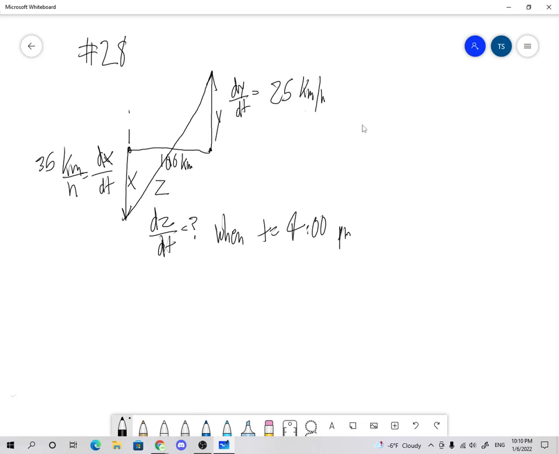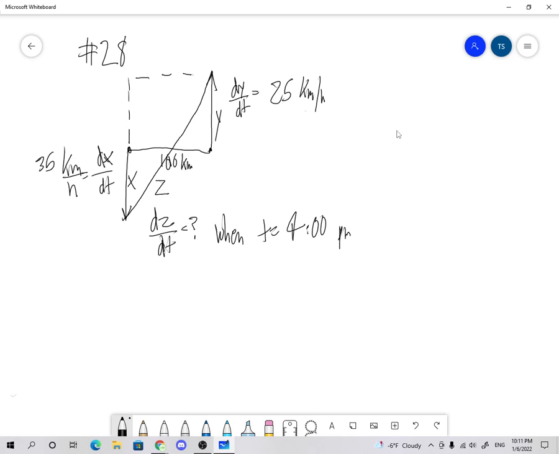Another thing I'm going to look at here, and this will help us later, is that this is in fact a rectangle. And part of the rectangle completes this larger triangle, which is actually going to benefit us because the hypotenuse of that larger triangle is z, the distance. Does that make sense? This whole part of the equation is going to be much faster if we solve for that hypotenuse. So we're going to need to solve for the hypotenuse.